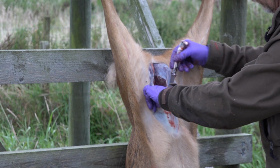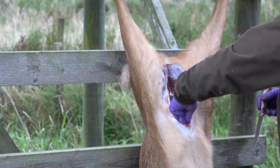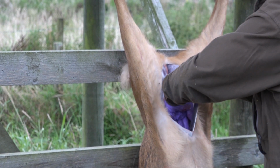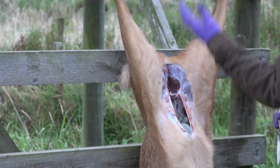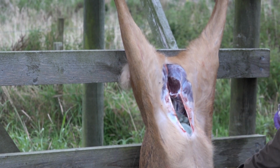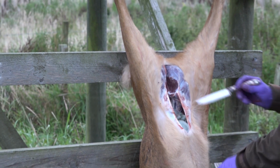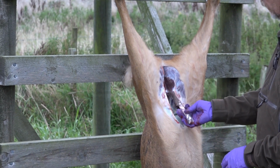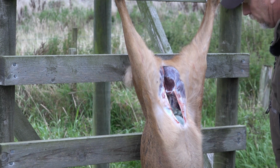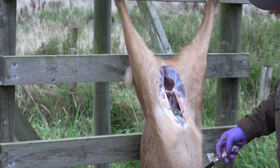So it's a perfectly clean and hygienic process, and as soon as I'm starting this process, the cooling process is starting because the air is now coming out of the carcass, so it's actually starting to cool. You can open that right up and then hold that back and start to do this bit next, or you can go and clean this bit out first. It's entirely up to you, whichever you prefer. My inclination is to finish this cut down to the top of the sternum.